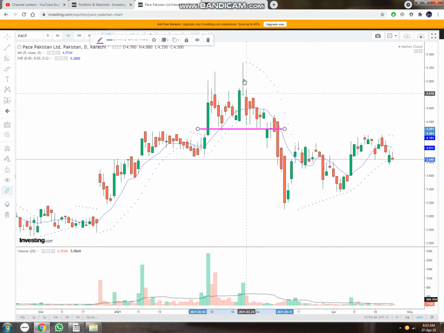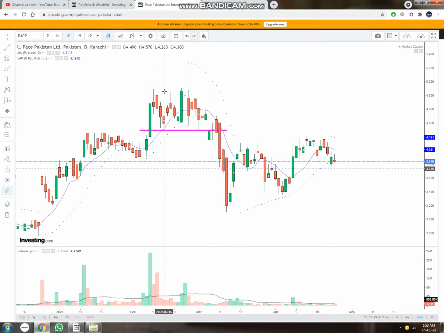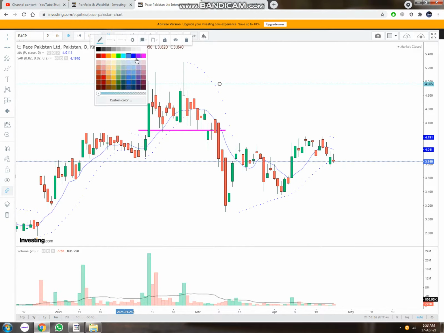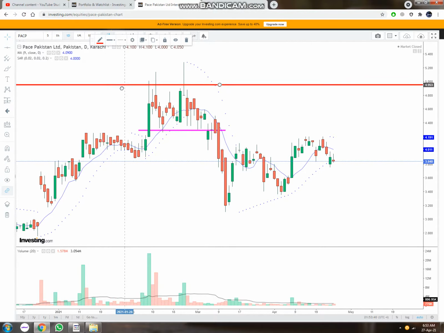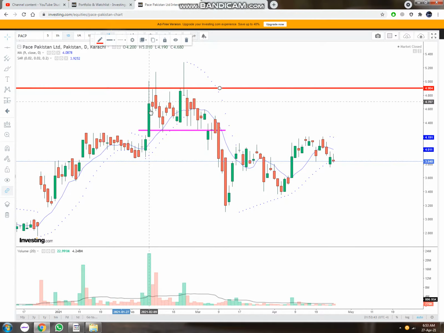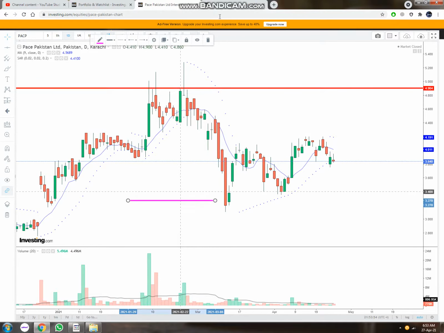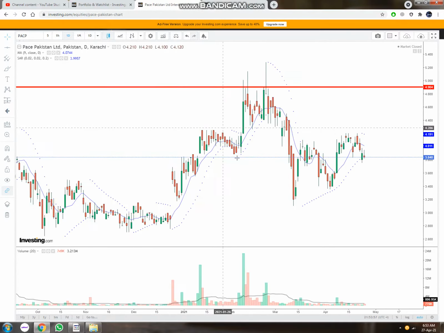This is also great, because you can see that at various points the stock at this level shows great resistance. Let me mark that out. It shows great resistance at this point. Price was rejected once, twice, thrice, and four times, and especially at this one, five times. The price got rejected five times at this level. So what it means at this point is that the stock would turn into a bearish market.